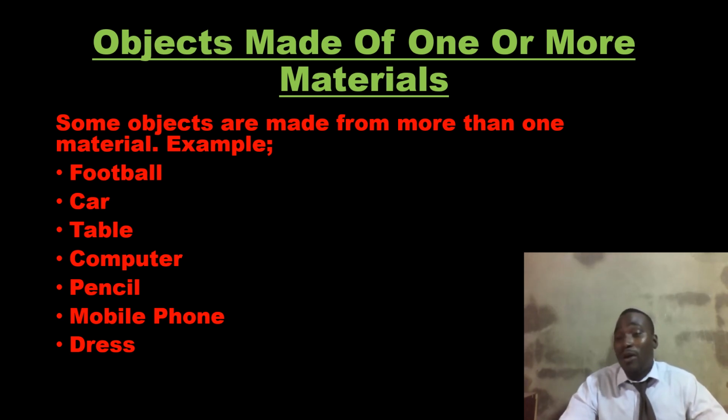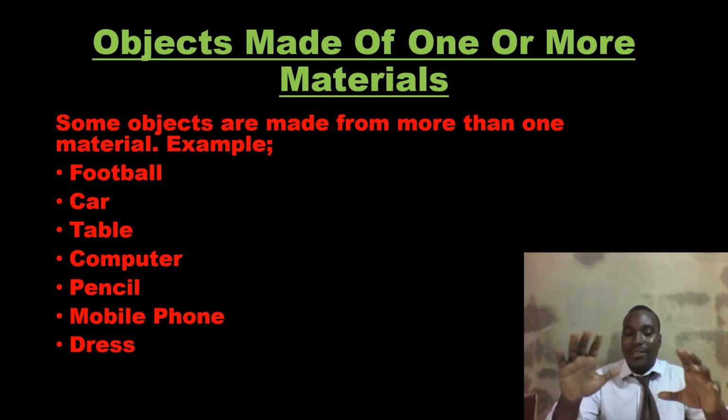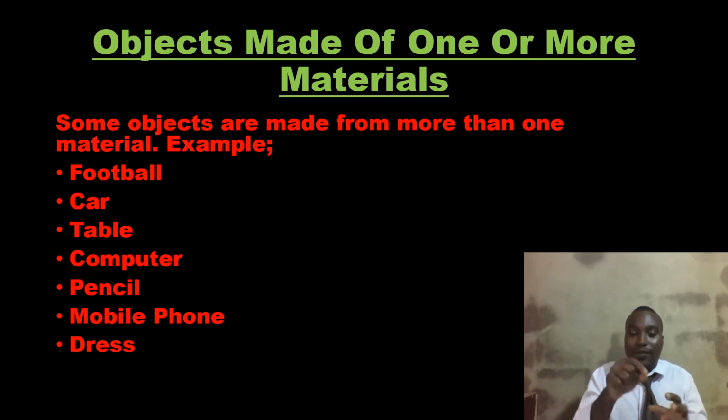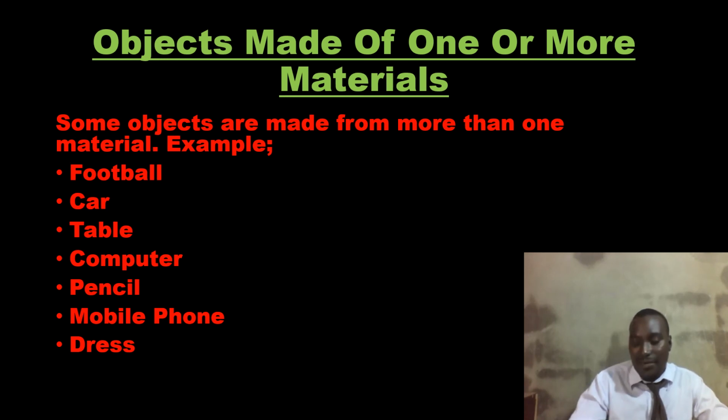The boys like playing football a lot. The football is made of leather. But there is a tube in the ball. That tube is made of plastic. So a football is made of 1 or more materials. Made of more materials, either 2 or 3. So let's take note. Certain objects can be made from 2 or more materials based on the properties of the materials.